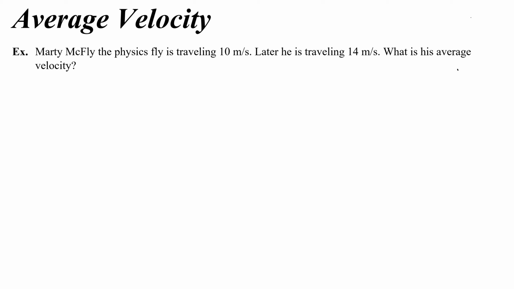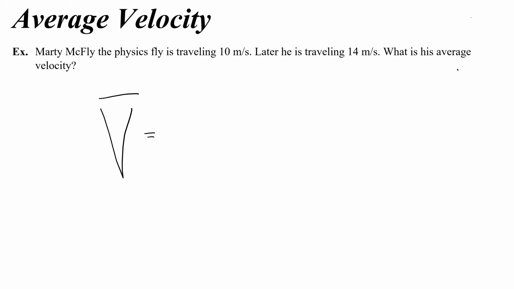If you were going to try and solve this without really knowing anything about physics and just sort of using raw math, you would say, okay, the average velocity is just 10 plus 14 divided by 2. Right, because that's the number of velocities, so you divide by 2. Well, we can write that as a little equation for ourselves. First, let's write v with a bar above it. That means that it is the average velocity.